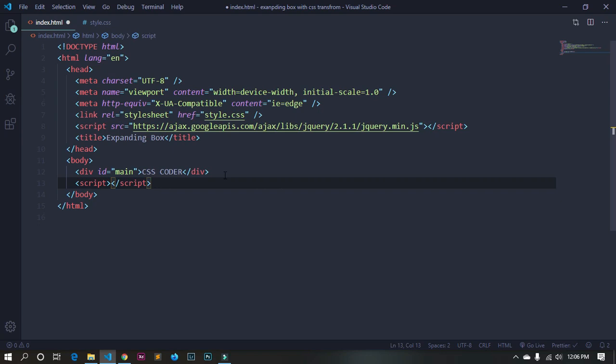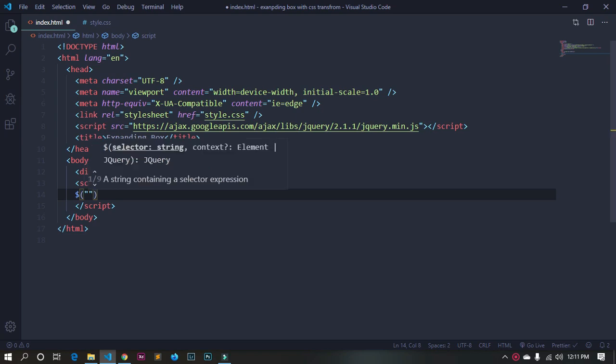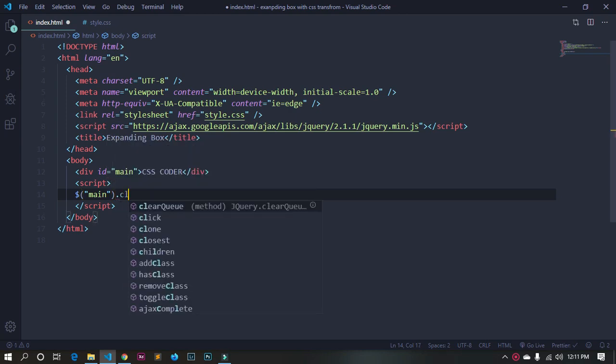In the script, I will first use the dollar sign with parentheses. I will select the ID of main, and I will add a click function to the ID of main.